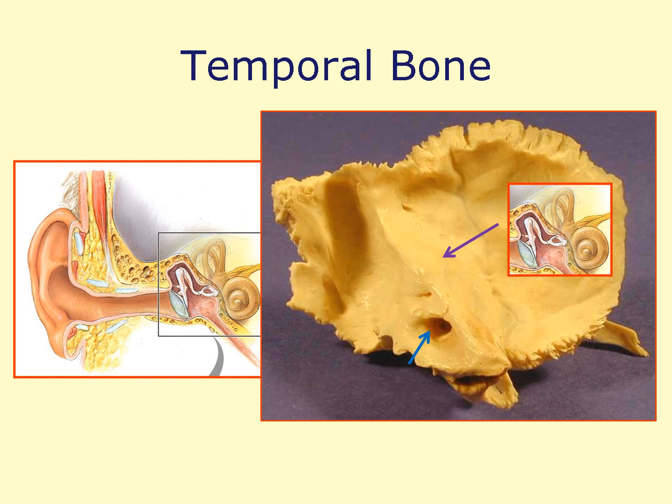The internal acoustic meatus is visible on the inside of the temporal bone. The blue arrow in the photograph on the right is pointing to this opening. Through it pass cranial nerves 7 and 8, the facial and vestibulocochlear nerves. The facial nerve is motor to the muscles of facial expression and carries taste fibers from the anterior 2/3 of the tongue. The vestibulocochlear nerve brings information on balance and hearing to the brain from the inner ear. The diagram on the left shows a coronal section through this area. The temporal bone houses the middle and inner ear chambers within the thick petrous part of the bone.